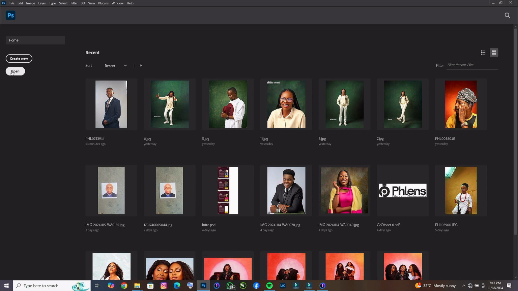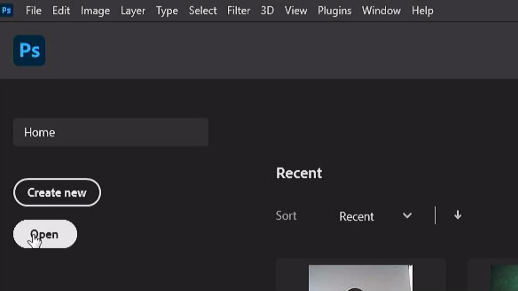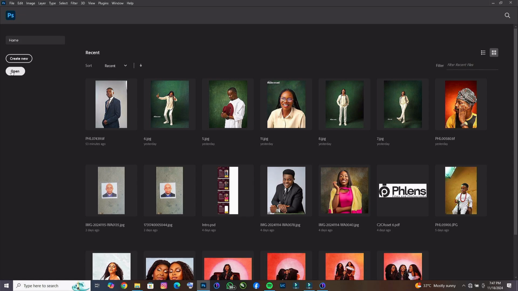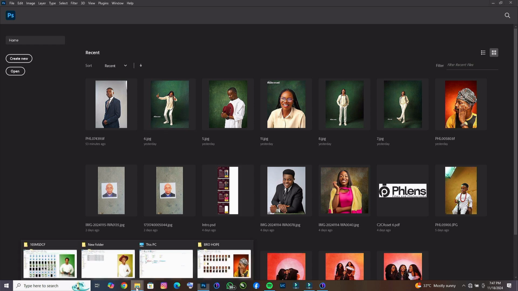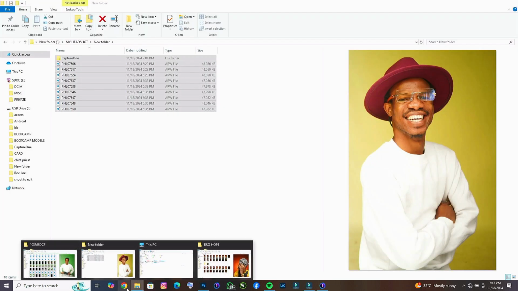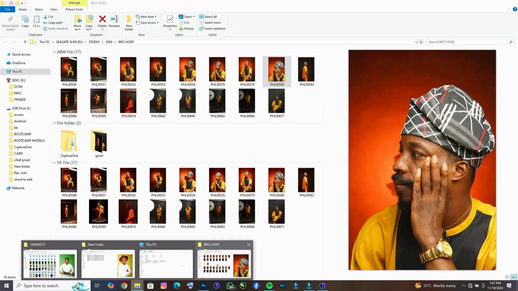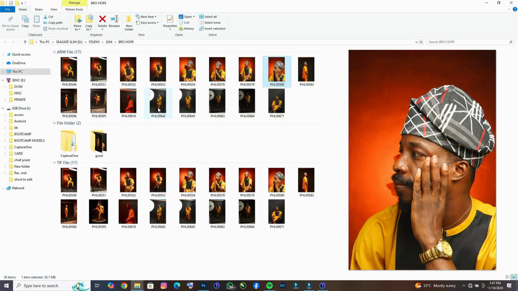Now there are two ways you can do this. If you click open, it's going to take you to your computer folder to select pictures. There's another way you can import pictures: you drag your picture into Photoshop. Now watch. I go to my folder where I have the picture I want to edit.